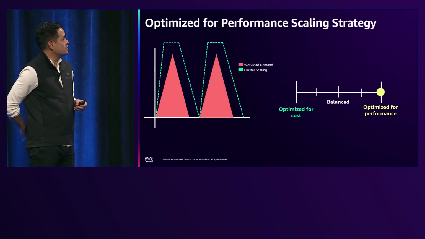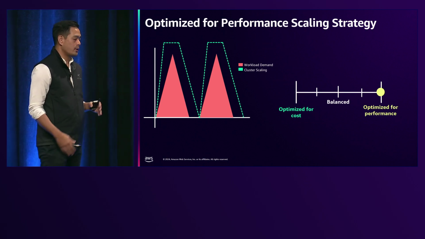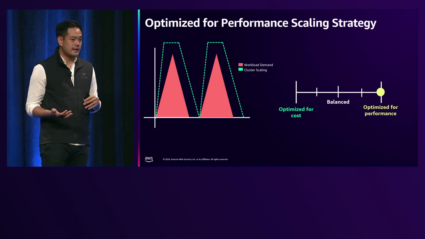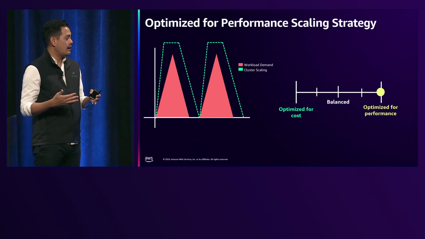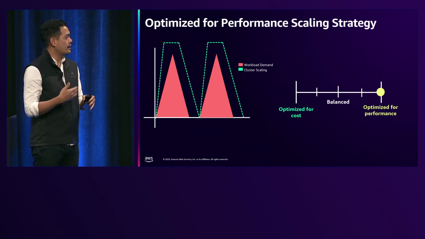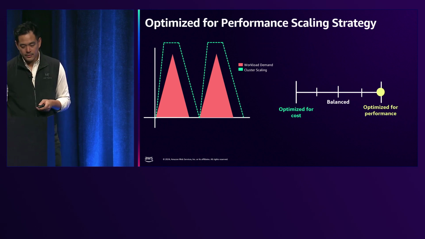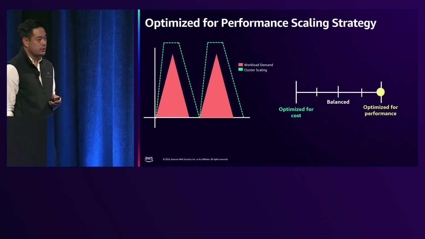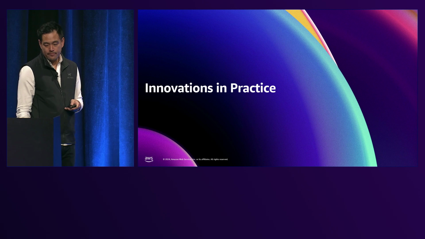And if we wanted to be optimized for performance, the scale-up would be something similar to what we have today, where we try to get you as much capacity as quick as possible. And then on the scale-down side, it would be a bit more gradual because again, we don't want scale-down to impact your workload and have you rerun any tasks or applications. Advanced scaling is just one example, but the general theme here is to do as much as possible for you and to reduce the operational overhead of managing data processing platforms.